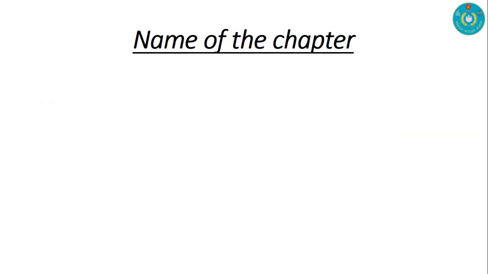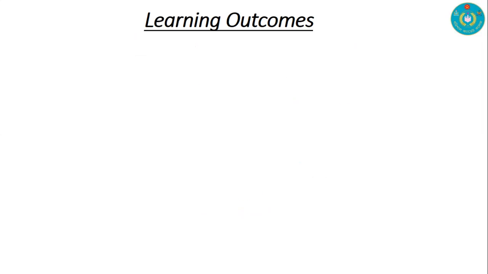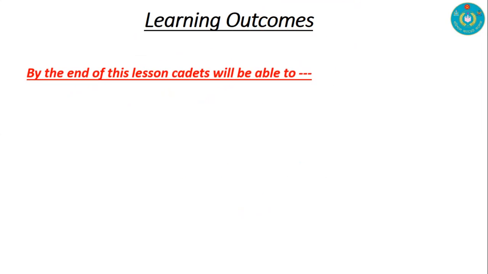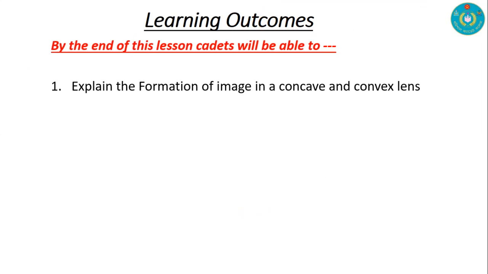In this chapter we have one more lecture, and here the name of the chapter is Refraction of Light, and today we are going to learn about the topic: explain the formation of image in concave and convex lens, and number 2, mathematical problem solution. And this is our last lecture on this chapter.